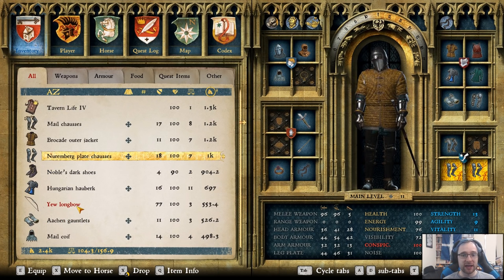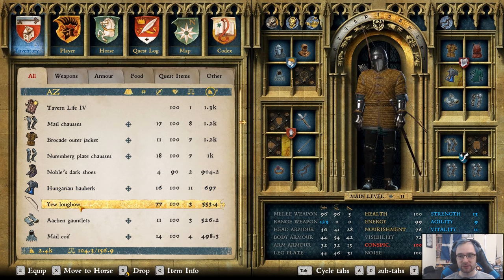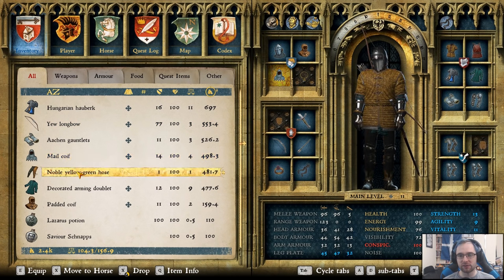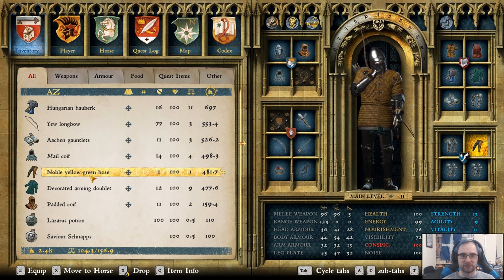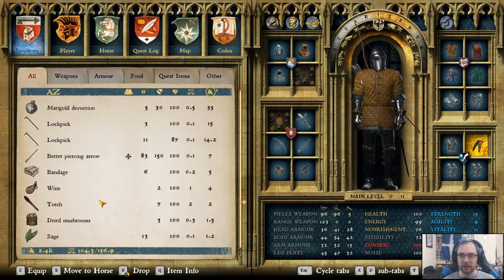We also got a longbow, which requires us to have a strength of 15 and agility of 10, which we don't have, but we're getting close. It's actually a step up from what we had originally, and it will get a lot better as we get our strength up to 15 and agility up to 10. So definitely going with that. Also new trousers, because there's actually no stat difference. They're just noble yellow-green hose rather than plain hose. That's the entire reason. Yeah, it's actually that vain. So we now have our full kit on.